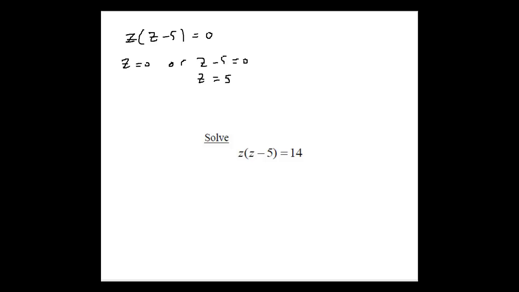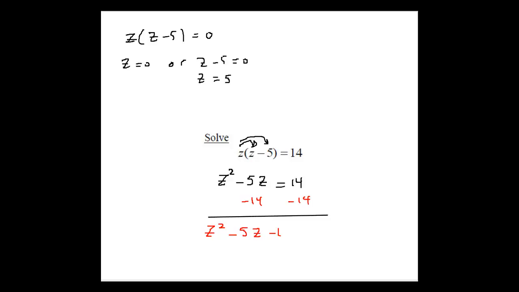Okay, so what do you want to do? I would multiply the z with the parentheses, so we get z squared minus 5z equal 14. Very good. Okay, and then? We subtract 14 on both sides. Right, now you let it be equal to 0 like we said earlier. And then what do we do next? Factor them. Exactly. Now you open two parentheses here.